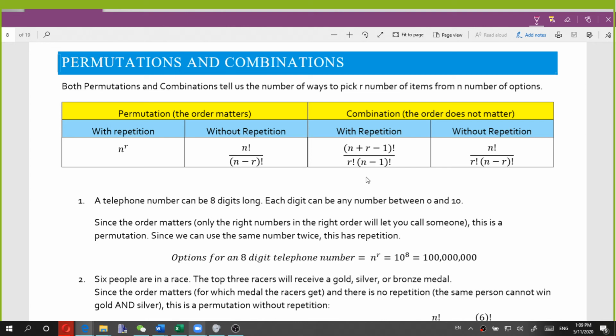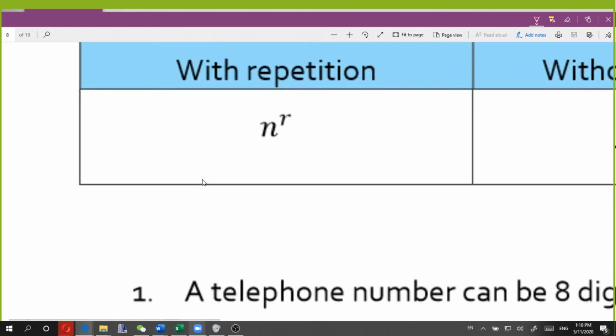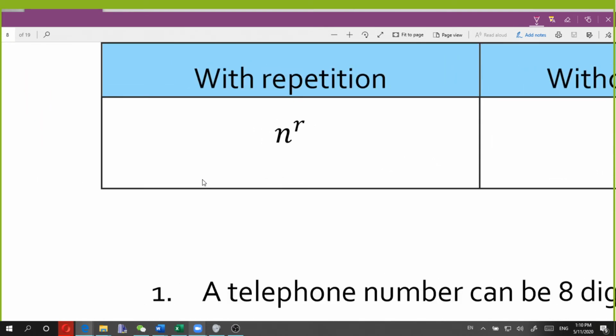So for today, I'm going to be going back through permutations and combinations. We'll take a look at some of the problems that we did on the test back in quarter one, and then take a handful for homework. So back when we first introduced this, permutations and combinations are both ways of getting a number of arrangements for possible outcomes.